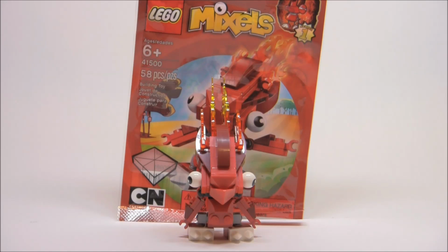Now the deal with these is that they were on ToysRUs.com for a little bit, so I snagged a few of them. So you guys will see more reviews later today. But let's take a look at the packaging.